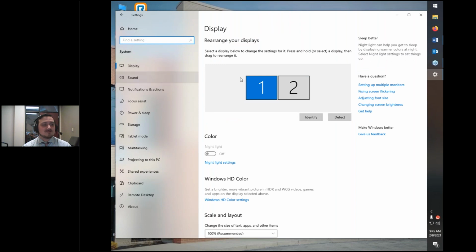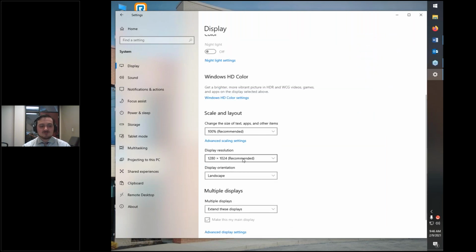The other one that I like is the system setting. And system settings are where you get into more of those display functions that I was talking about as well. As you can see, screen 1 is highlighted. If I select screen 2, I just scroll my mouse over it and click. What that does is it tells me which screen I'm looking to edit.